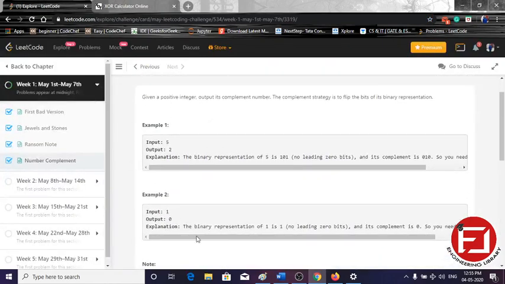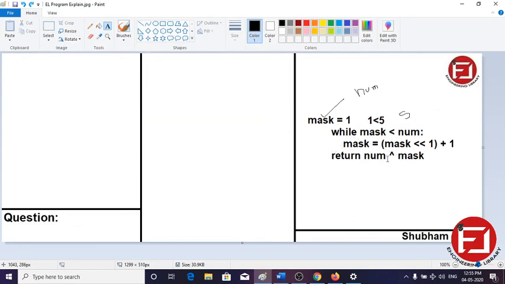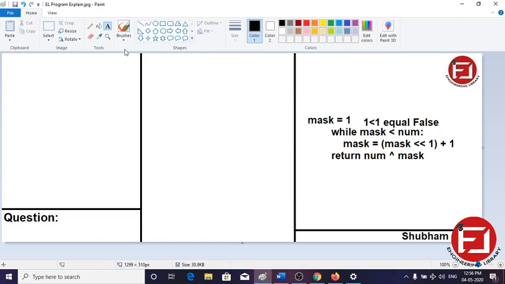Again, if we give 1 as input, then the first condition will be 1 is smaller than 1. No, 1 is equal to 1. It is not smaller, it is equal. So it is a false condition, so it will simply come out of the while loop.